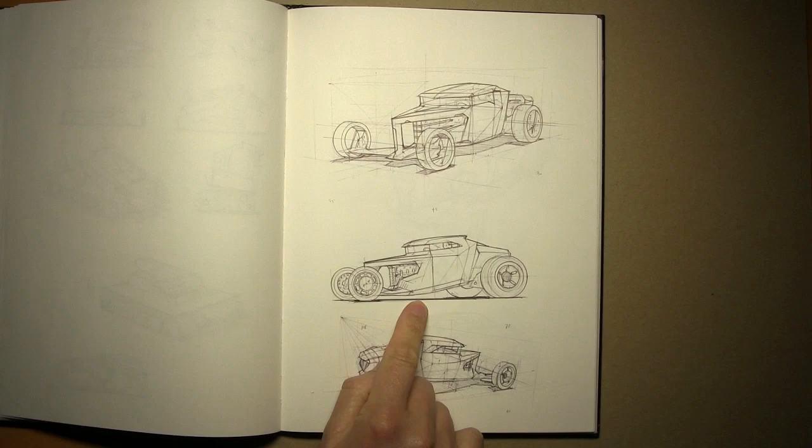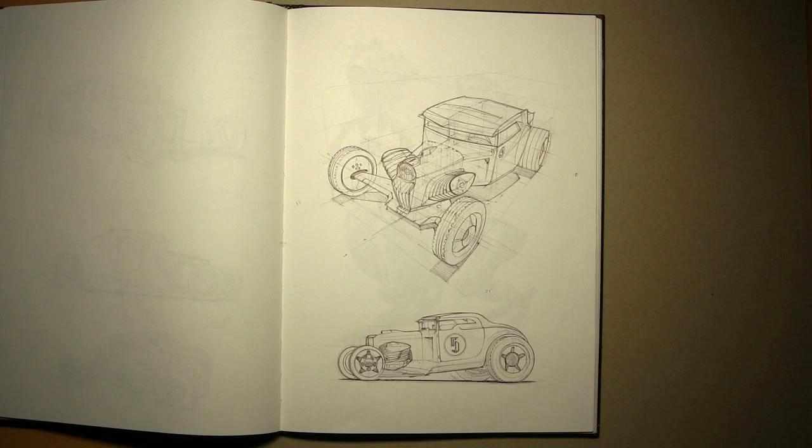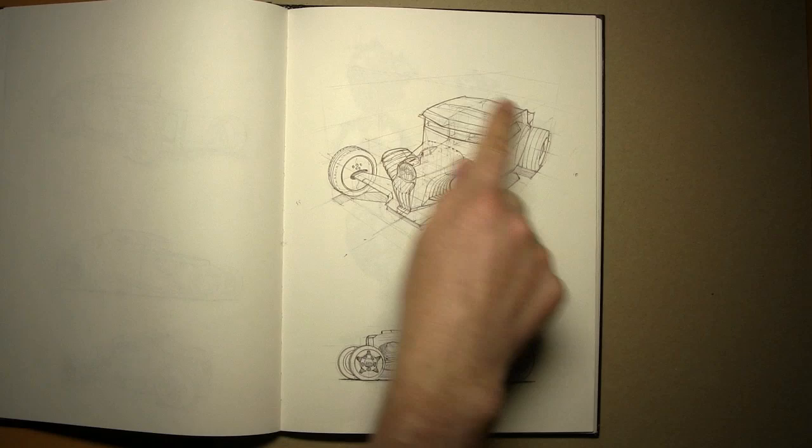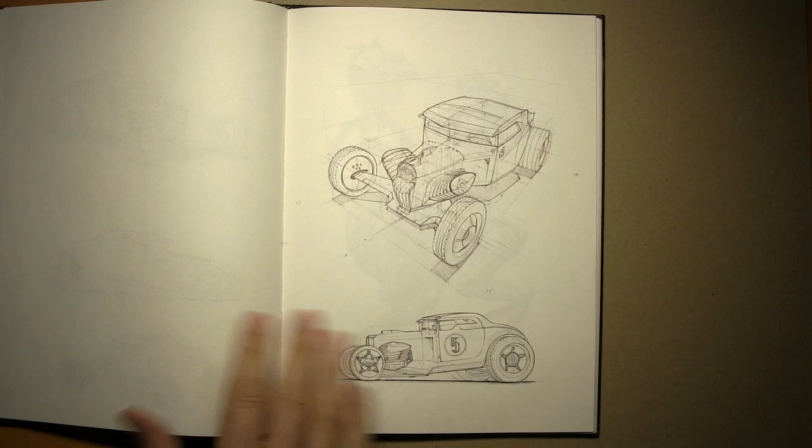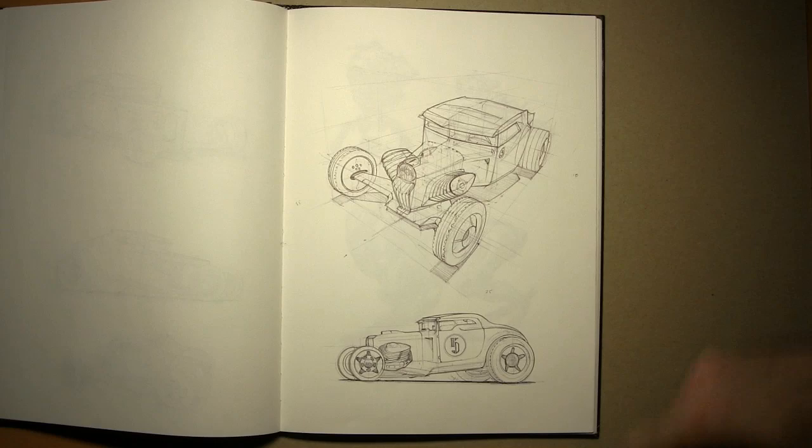These are all ballpoint pen sketches, more complex, same theme. That one is actually painted up — I actually have a tutorial on the channel painting this one or something similar to it. I like to challenge myself even though it's probably at the expense of the design. It's like model building — it's about the fun in building the shape, not an emphasis on making it a perfect design.